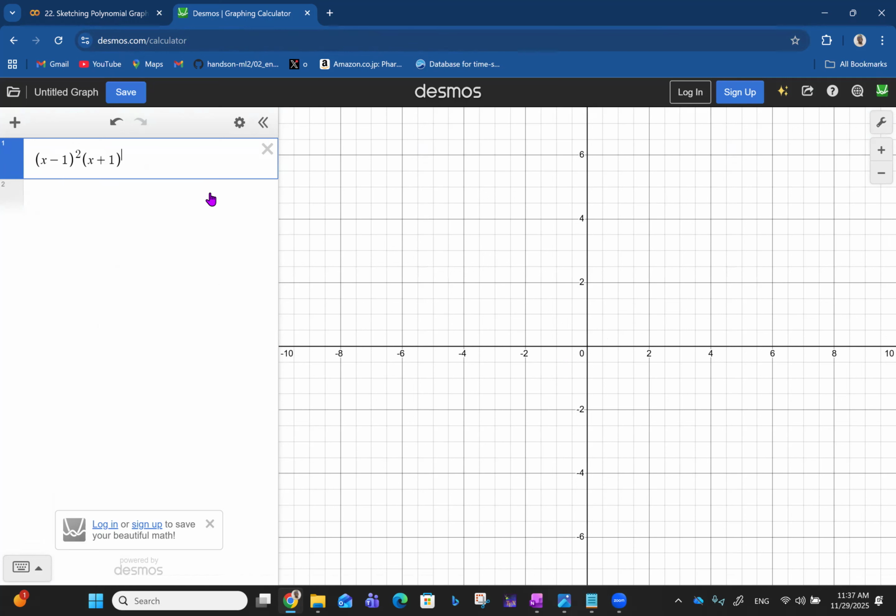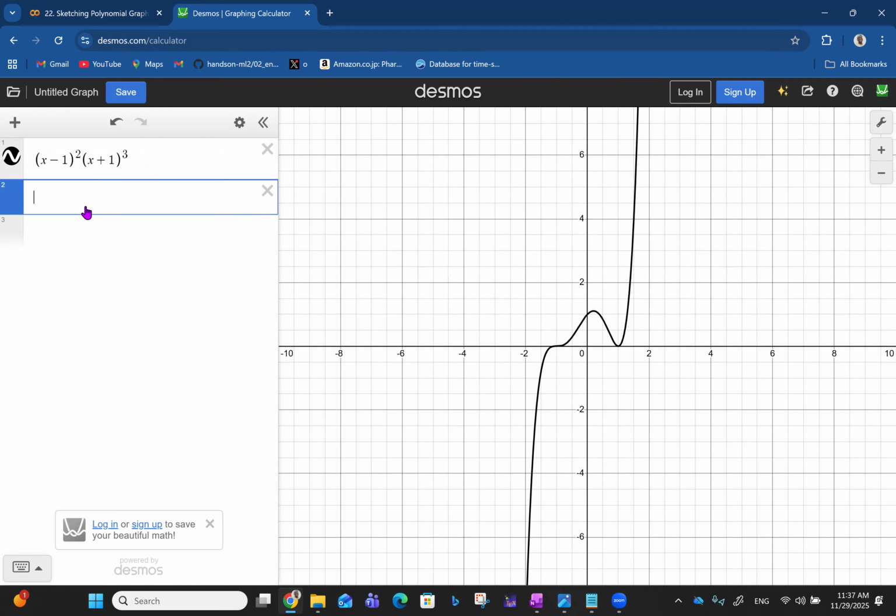So let's say this is now power 3. So this one, x equals 1 with multiplicity 2, touches and bounces back. All right. And then x plus 1 raised to power 3. Okay, so you have that smoothing going on there. So if I change the multiplicities to even bigger values, then you just have them flattening out. x minus 1 raised to power 4.